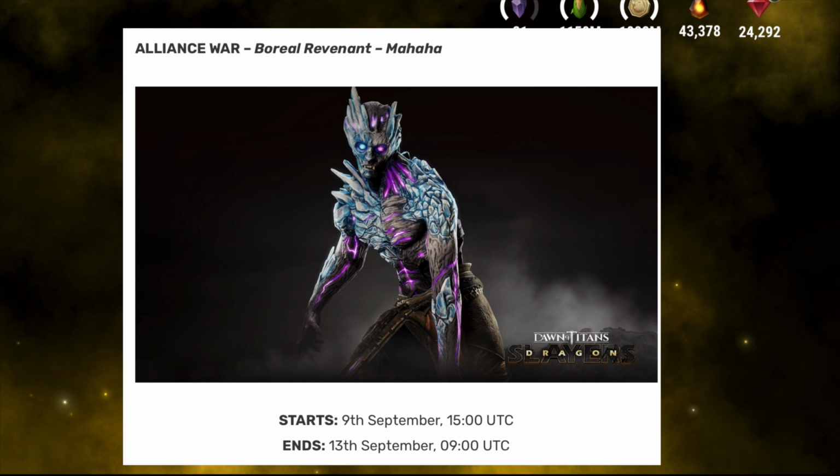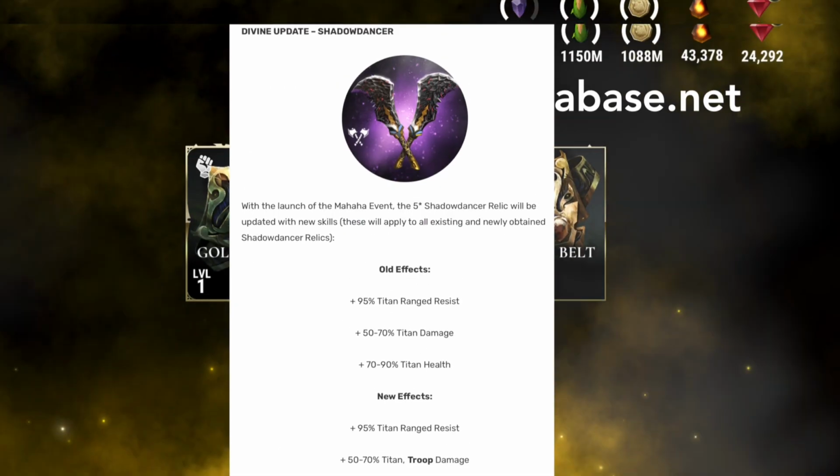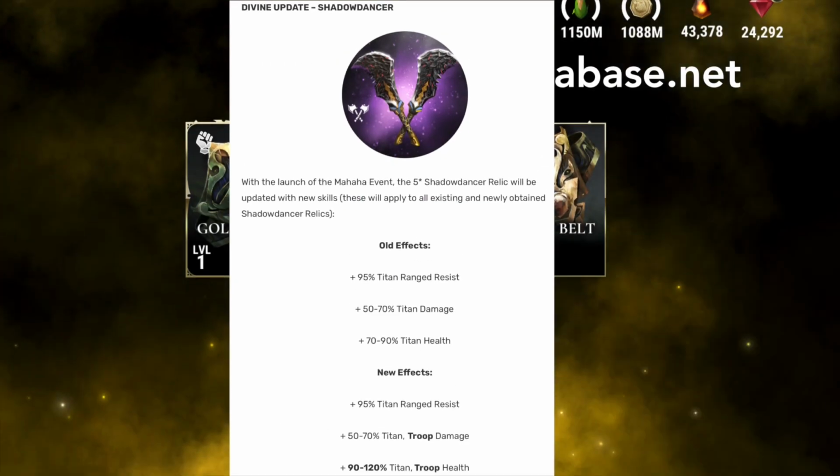So before we go any further, I got to talk about the elephant in the room. We are going to talk about Shadow Dancer. As you can see, Shadow Dancer has been reskilled here. It says, with the launch of the Mahaha event, the 5-star Shadow Dancer relic will be updated with new skills. Now, these new skills will apply to any old Shadow Dancers someone already has, as well as the new ones people are going to be drawing or getting in this event.